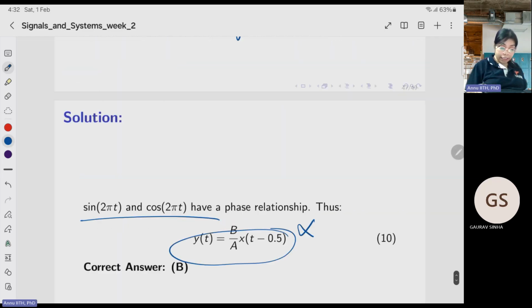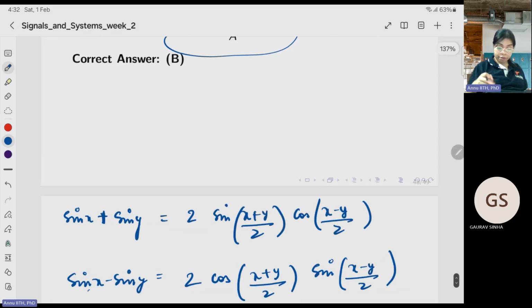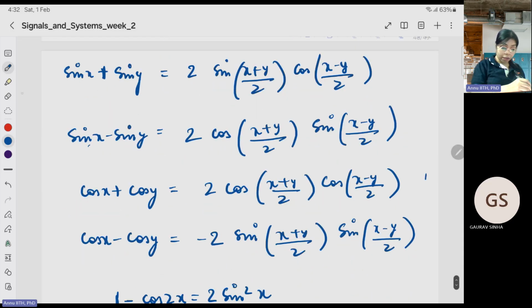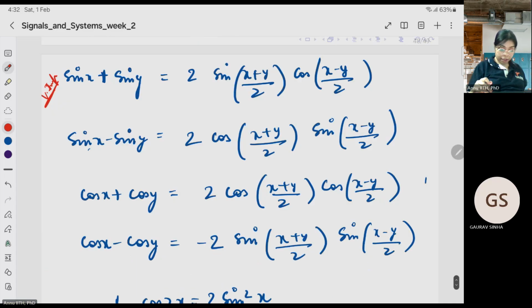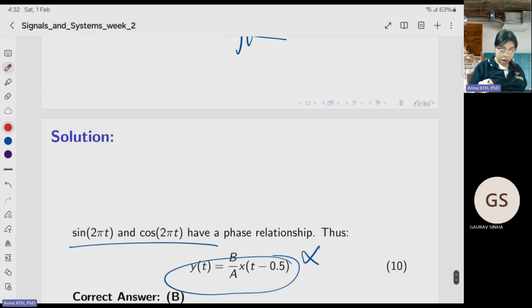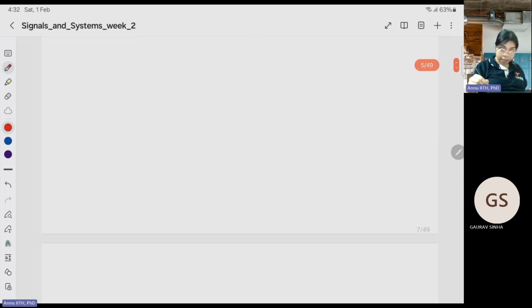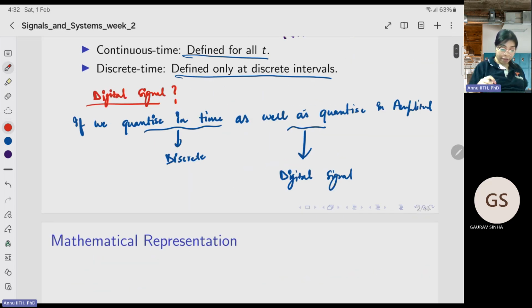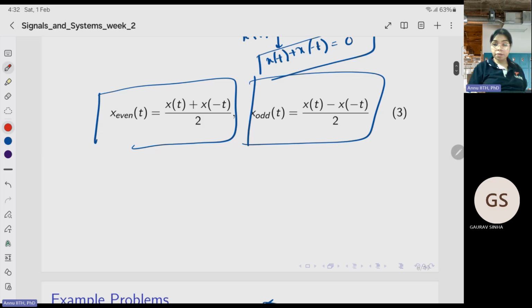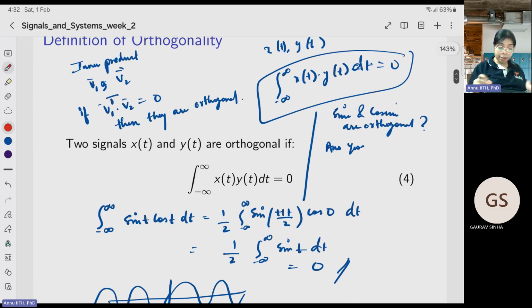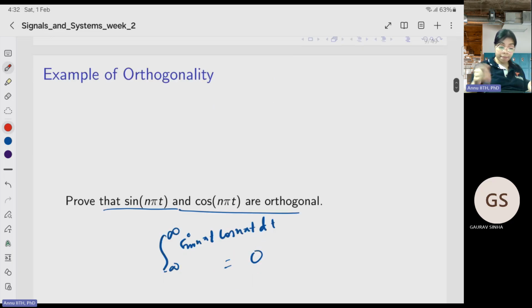I will upload these slides in the drive folder where you can access them. You will have several formulas that are very important, and you should remember them. That's why I have written them here. These are the questions that we discussed, and some key concepts also we discussed. The second week is also very, very easy, but from the third week onwards, we will have some more questions and example problems. I hope this is very much clear to you, and you should also implement this in practice.